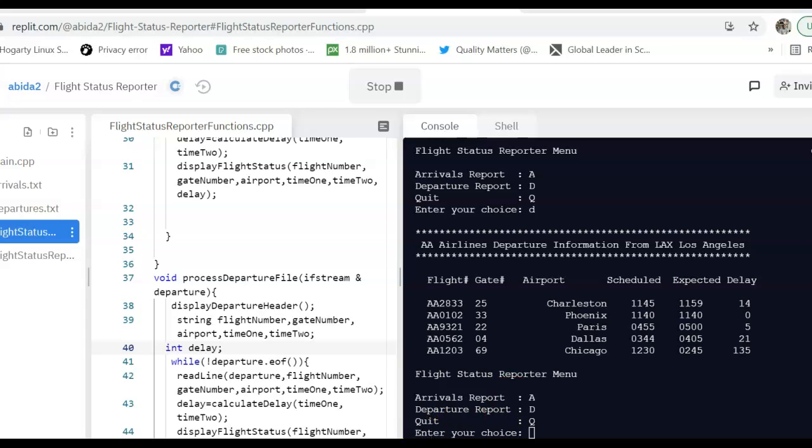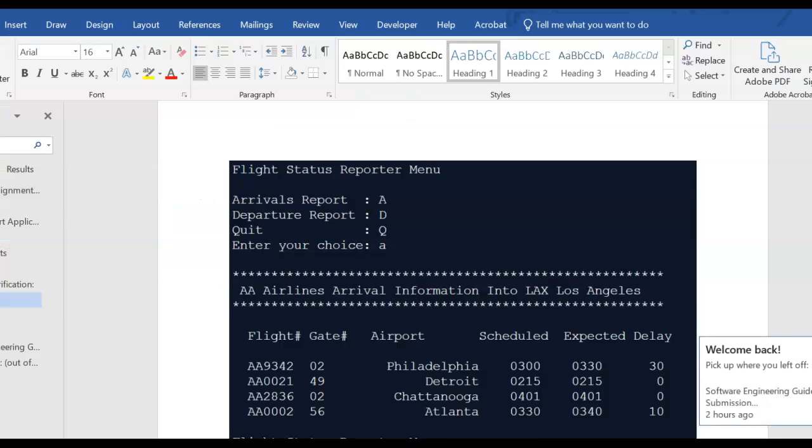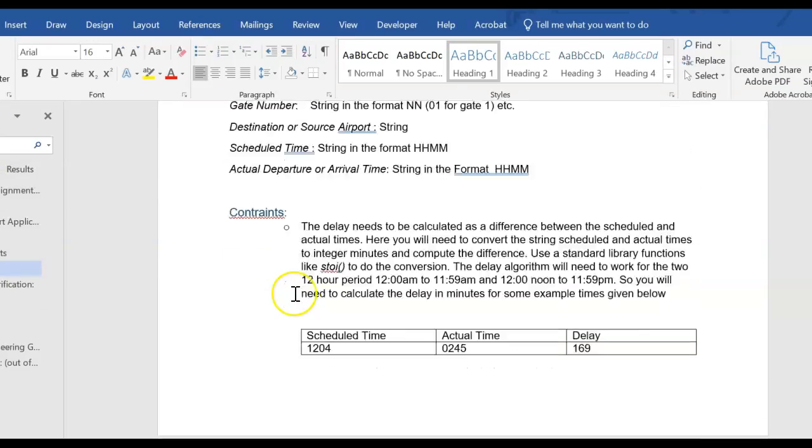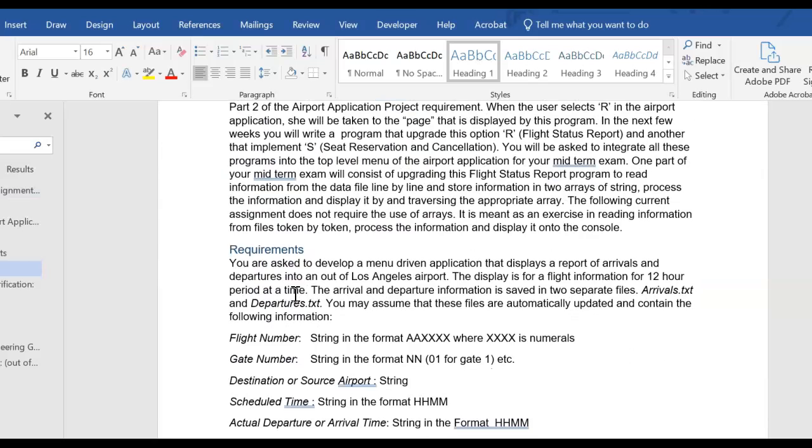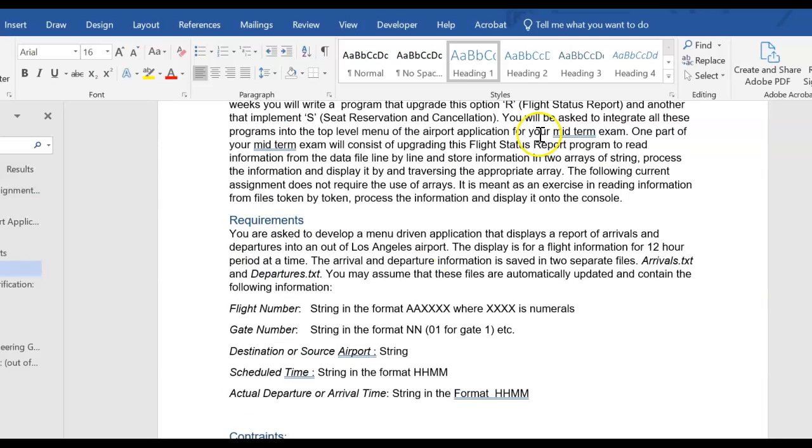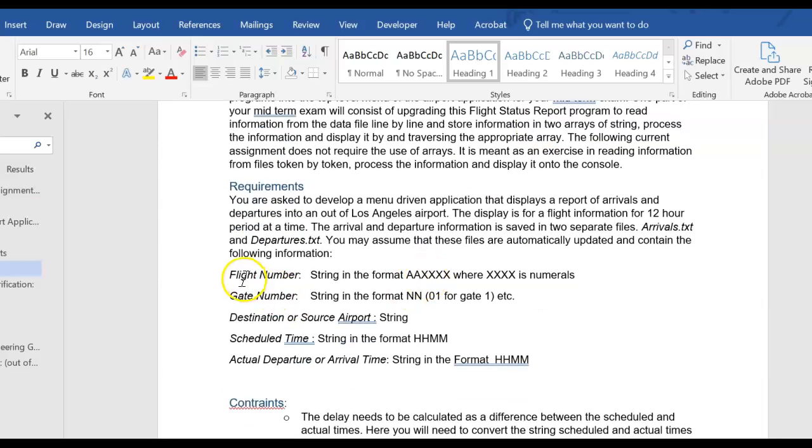Now I'd like to go over your assignment specifications. As you can see, in your data file you are given a flight number, a gate number, a destination or source airport, a scheduled time, and actual departure or arrival time.